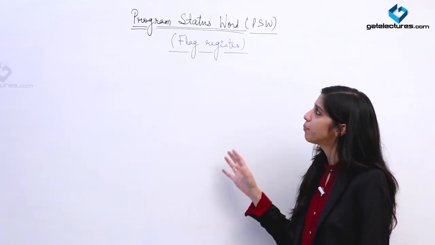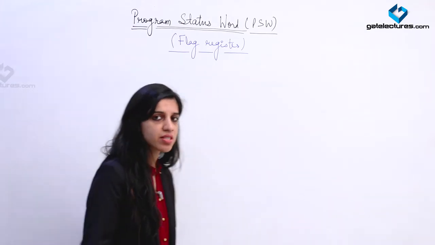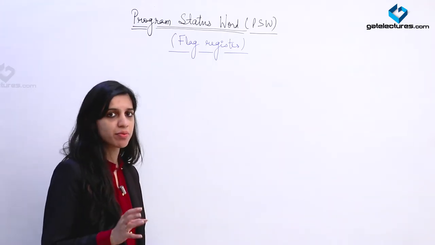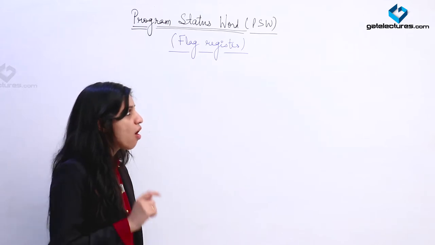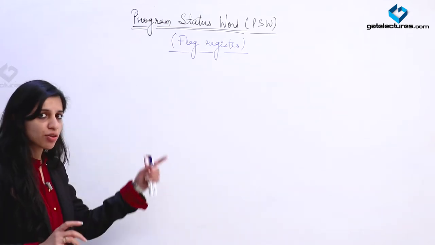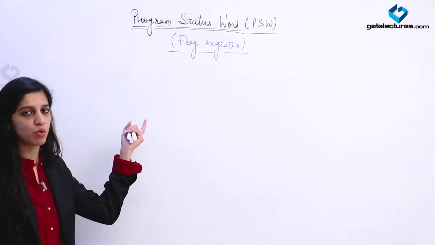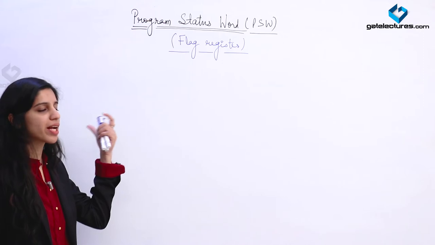So now we're going to look at the flag register. See, the accumulator is the default register in which all the flags are held. We are having 5 flags. All the status of the flags can be known by reading the accumulator. Now that accumulator is also known as program status word, PSW. We can also set PSW. We'll look at that later.